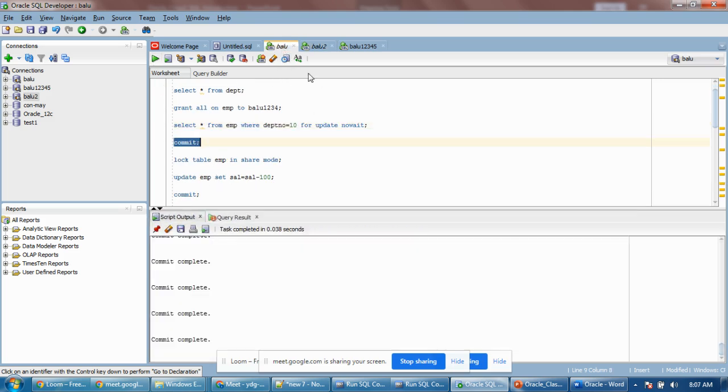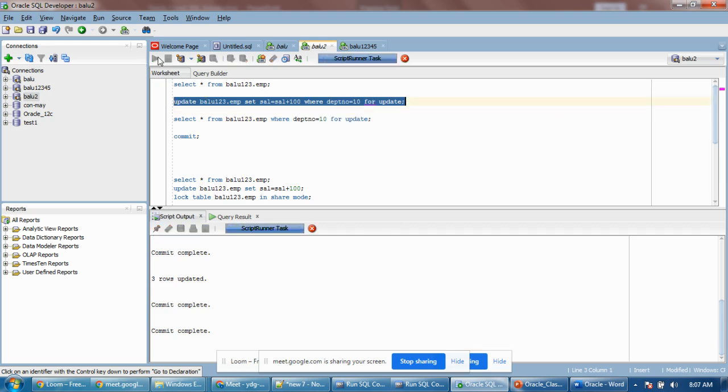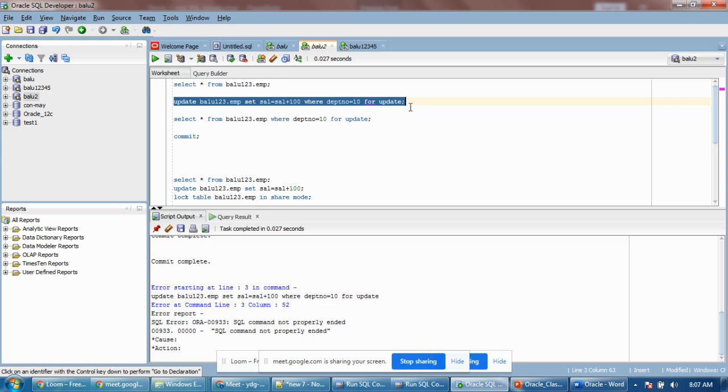I will release both the places. Let's assume I do for update here. There is a little confusion, so just observe what I am doing. I am doing the update on a particular table after locking this one. Okay, I locked this one, not properly embedded for update.